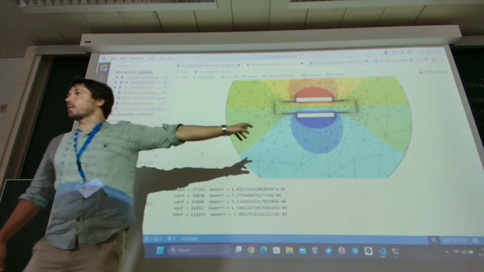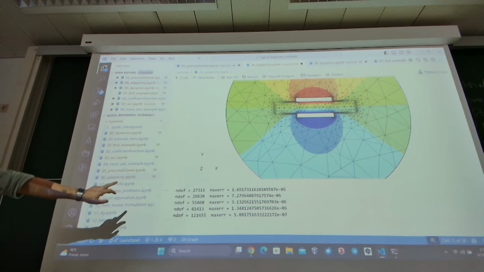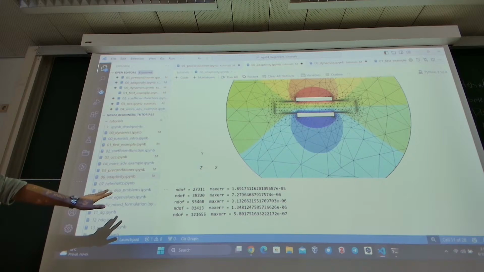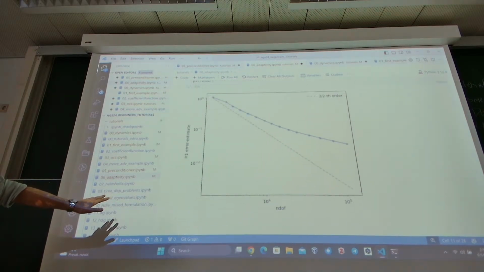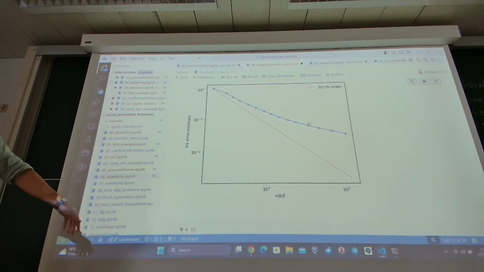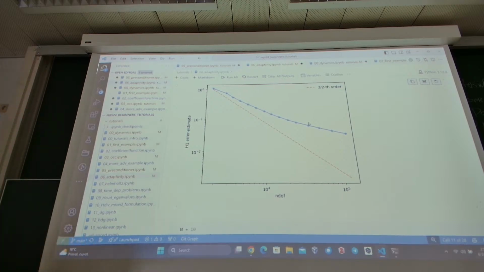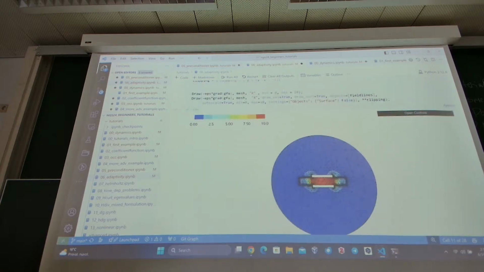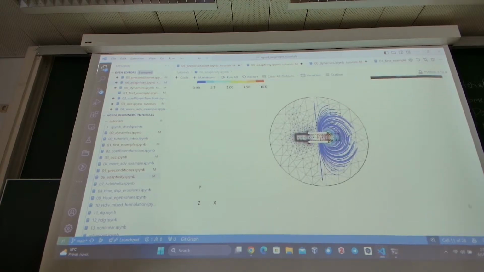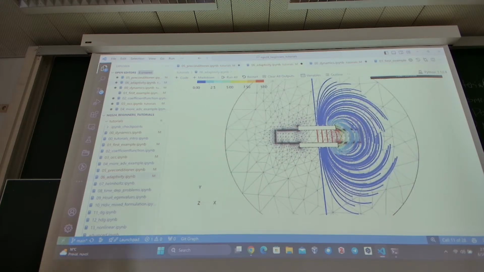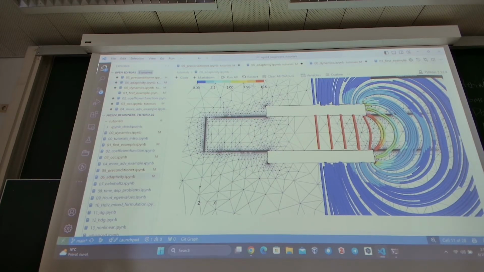But the function along the other edges is not singular. Okay, so there is something that is slightly wrong, and also the order of convergence is no longer as good as the last one. And as before, you can create some field lines, and they are even better than before, but obviously with the naked eye it's difficult to see. Okay, and this is everything for adaptiveness.